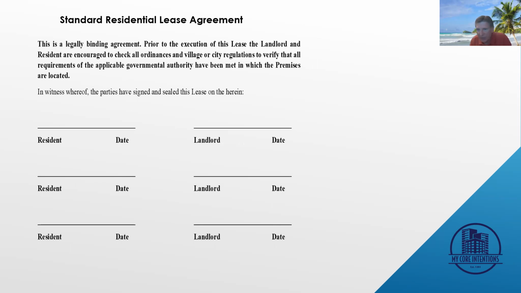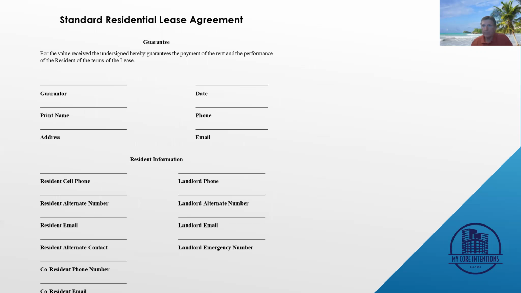The last page is where we really sign, and we want to make sure that these signatures line up with the names on the front page, right? We want to know how many people are going to live in your unit. The guarantor is the person who's guaranteeing the rent. That might be a co-signer. That could be the tenant that's moving in. But this is the individual that is going to be guaranteeing that rent.